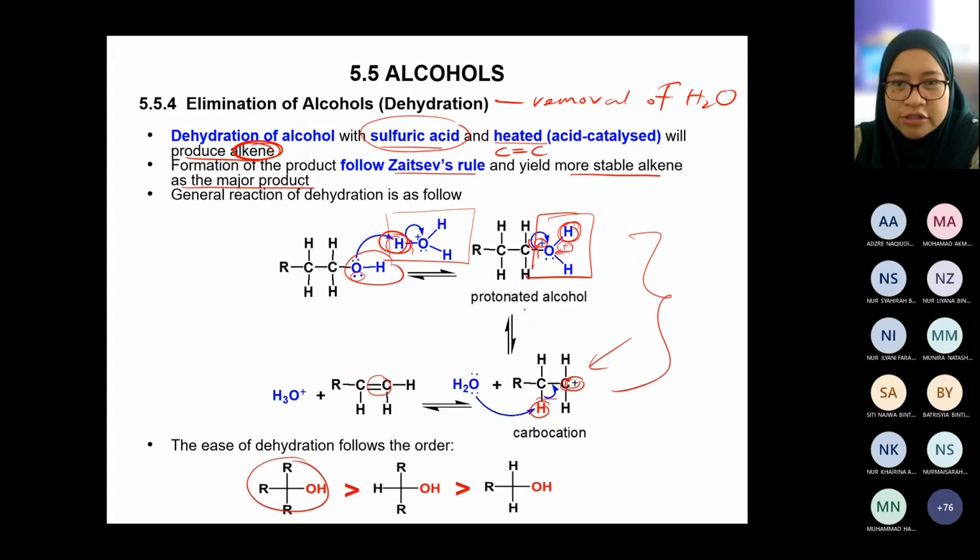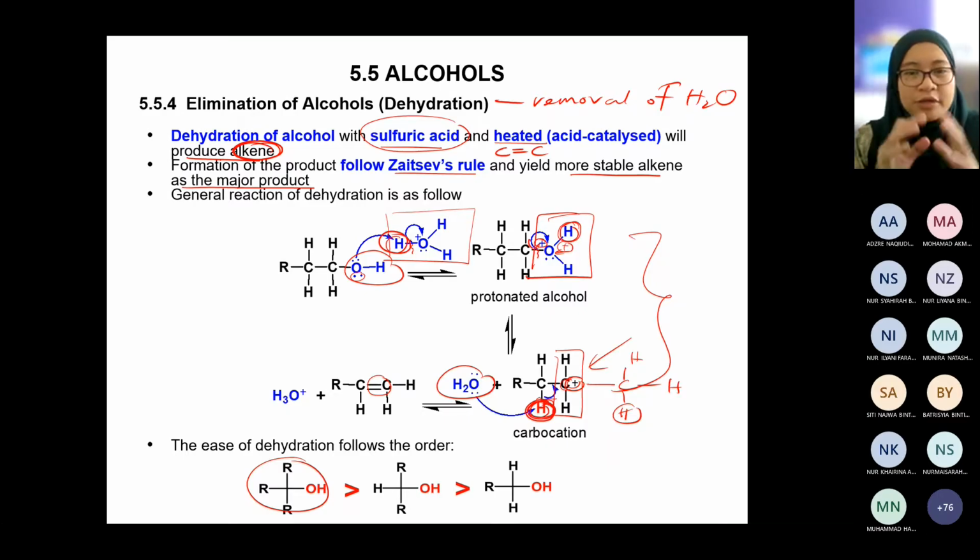So when there are two options like this, which do we take? This hydrogen can be removed. And imagine if, next to this plus, you have one more carbon here. Right? So there are two options: this H2O can attack this hydrogen and can also attack this hydrogen. In this case the carbocation is at the terminal, so it will choose only this hydrogen. But if the carbocation is located in the middle, in between the two carbons, then there are two hydrogen options.